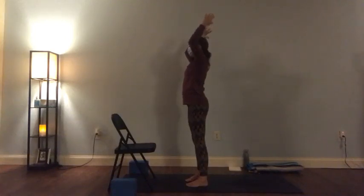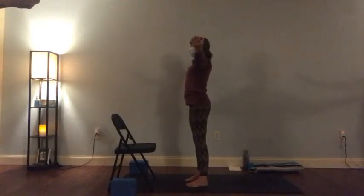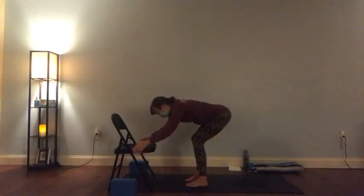Let's open the arms on out beside us. Let your palms face up and your elbows melt down. Arms are straight out from your shoulders. And then let's inhale the arms all the way out up overhead. And on the exhale, bend our knees and come into our standing forward bend.